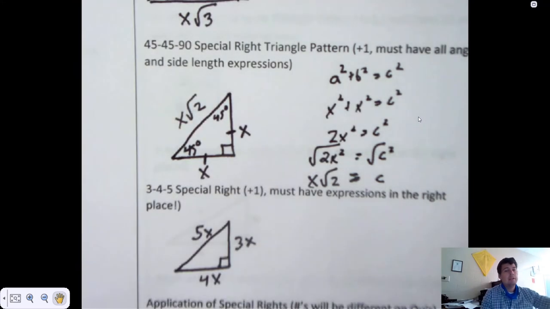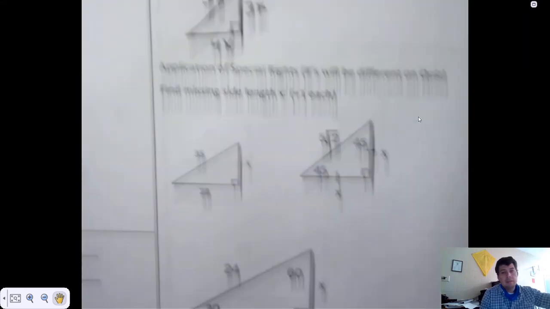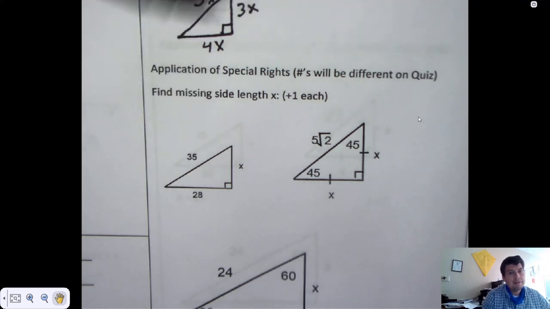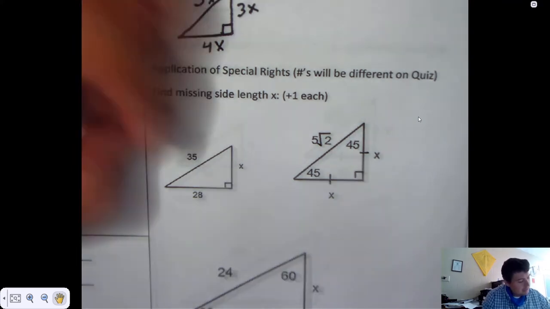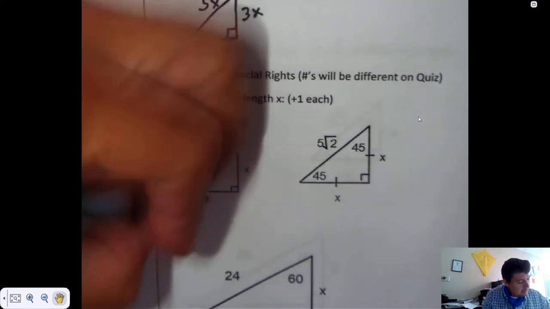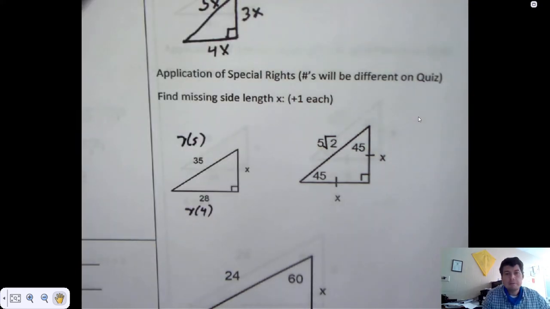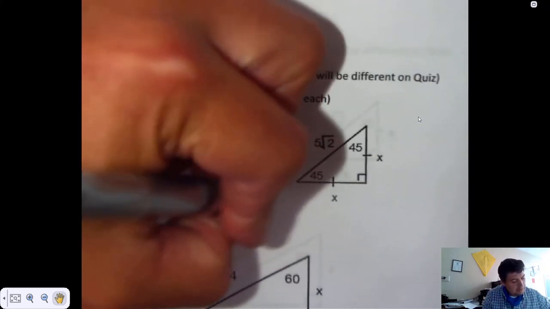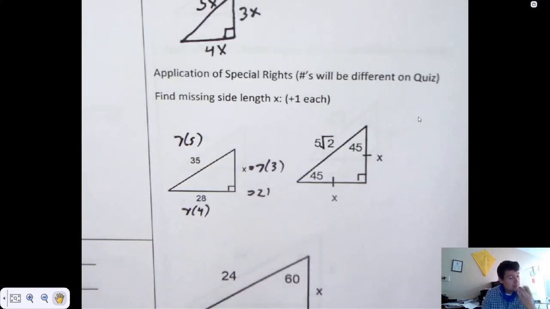Now let's apply these things. Here's my first triangle. I notice for starters there's no angles given. That kind of guarantees that on this quiz it's a 3-4-5. When I see 35, I think that makes seven 5s, because that's what 35 is. So I kind of found the multiplier there and I check and make sure that's true. When I see 28, I think seven 4s. So what's missing? I have a 4, I have a 5, I'm missing seven 3s. Seven 3s makes 21. So there's a 3-4-5 example. You can also do Pythagorean theorem but that takes longer.